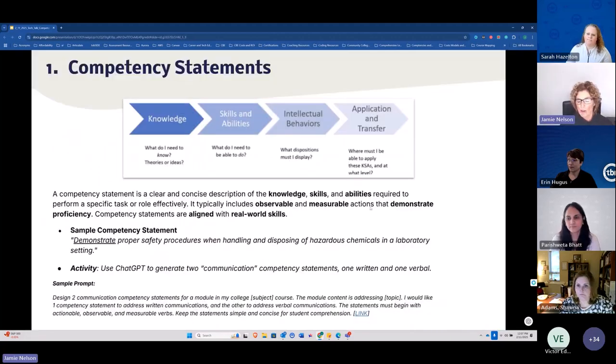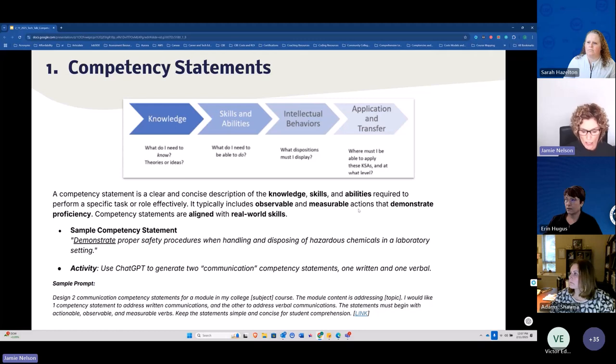Thank you, Pari. So kind of tagging on to what Pari was saying about backward design, in the years that I spent in the classroom, the way that I went about developing what students were going to do for that semester, it sounded like this and looked like this. I would search around and find a textbook that I really liked. And I said, okay, this one's got really interesting projects in it. So we're going to follow this. It's got the content that I want to follow. So I would get the textbook. I would generate my syllabus, and I would then build the assessments, and I would start down that path.